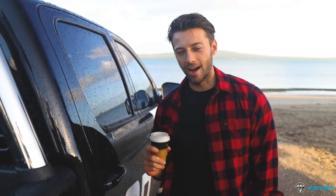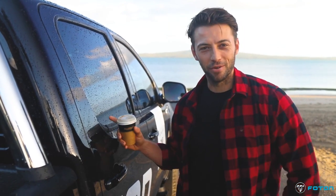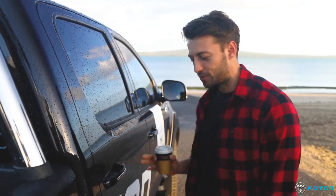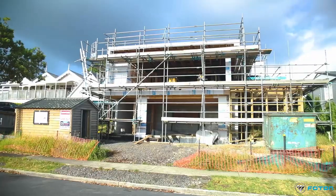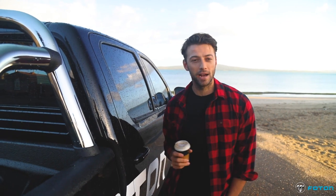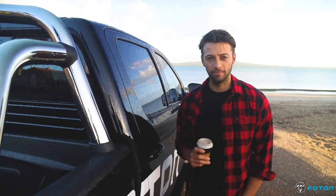Good morning, my name is Edu Drent and I'm coming to you today not as the actor that most of you may know me as, but as a car reviewer — or ute reviewer. For the past four or five months, Photon have lent me this ute. We're building our first house and I needed a bit of a workhorse, and they stuck their hand up and said 'hey, try ours.' So we're going to give it a bit of a review — come for a ride.